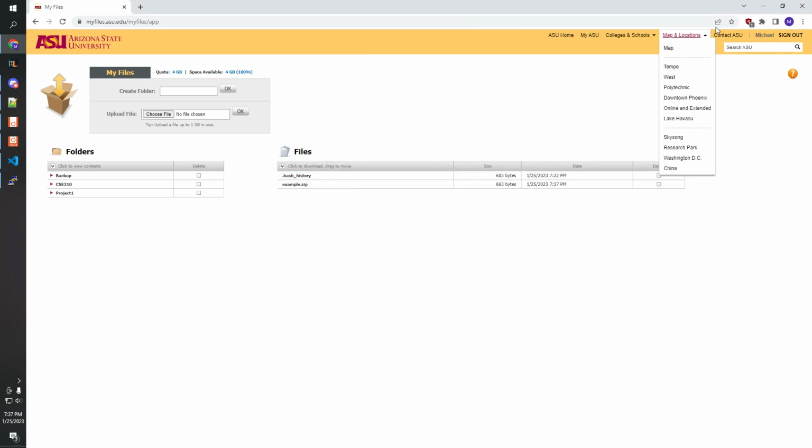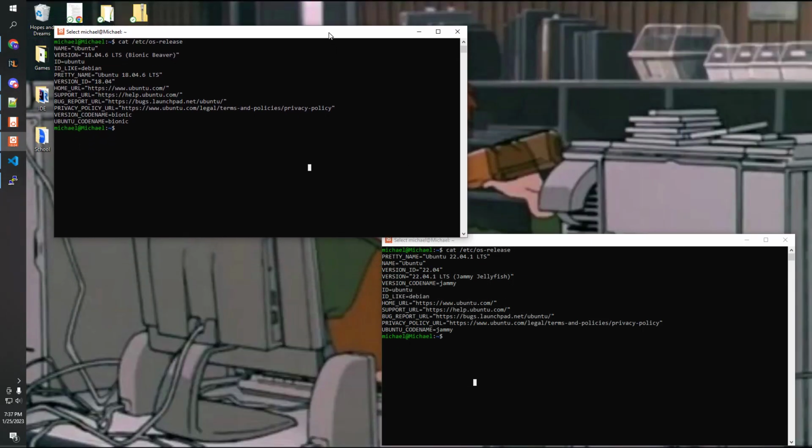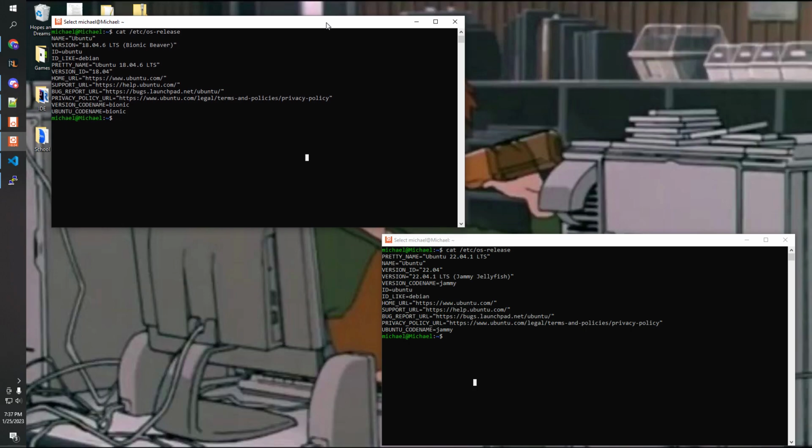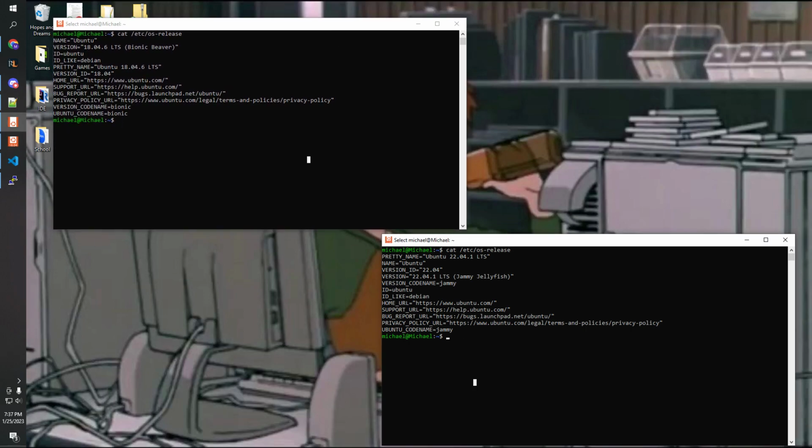Another thing you could do is you can use the scp command. So I have the same files here, but they're named differently.